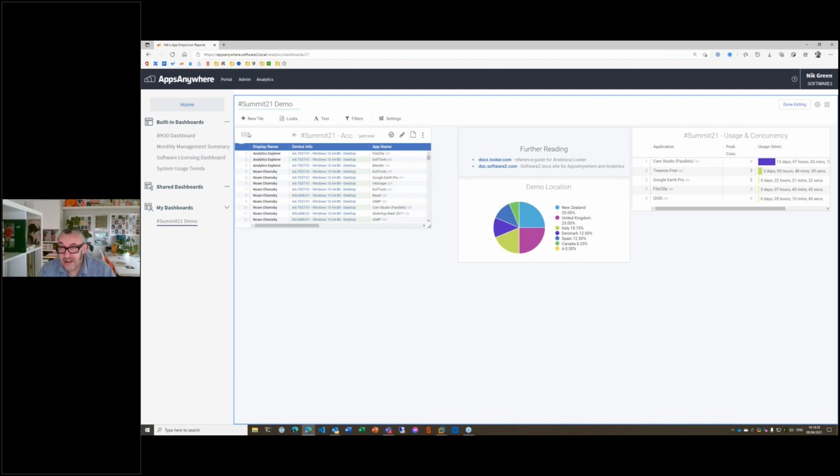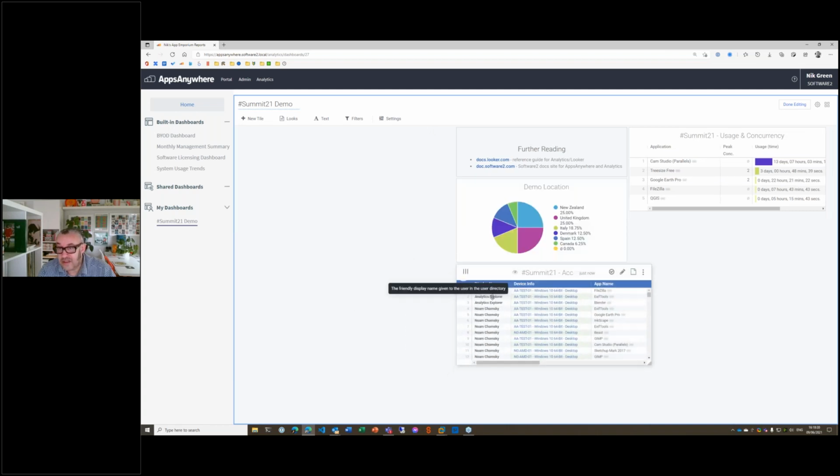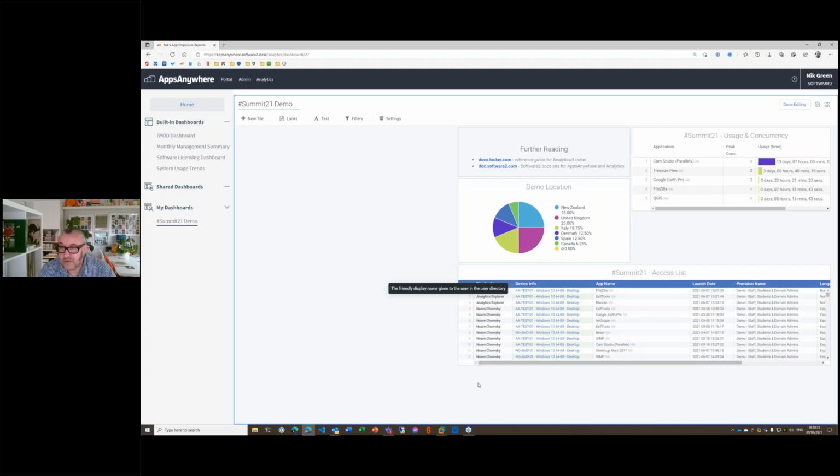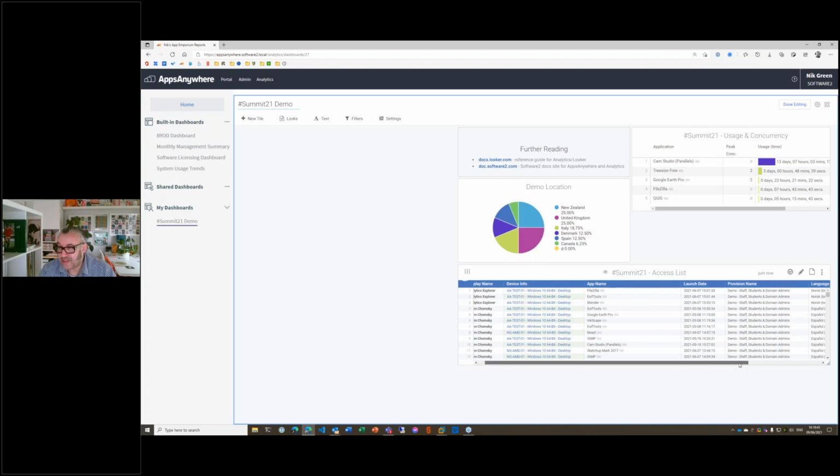So this particular one, let's put it over here. It's a little jiggery pokery sometimes just to get things aligned. It snaps to a grid format. So as you can see, this list is just a list of the users, the types of machine, the application, and I've done a bit of formatting just to present it. So I've edited that view.